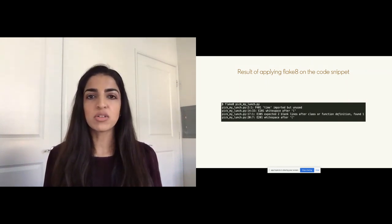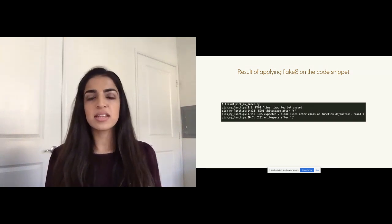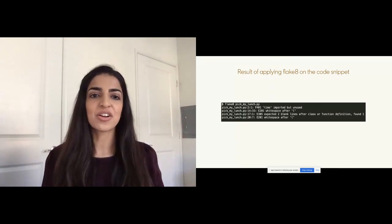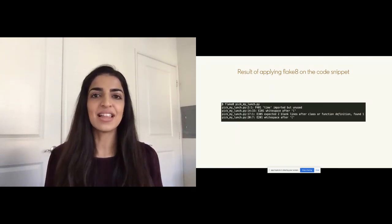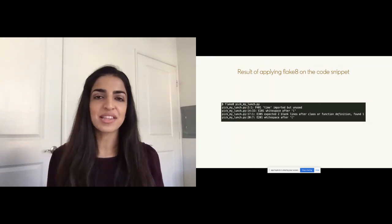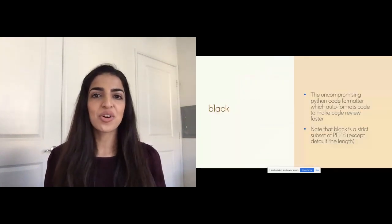E is coming from PyCodeStyle, so around the styling. And let's just take this to the next level. Let's just say you have code with hundreds of Flake8 errors related to the E, so related to styling. I wish there was a way that this formatting could be automatically fixed for us. And there's a solution to that. You can use automatic code formatters.